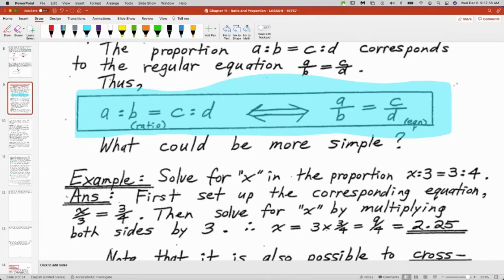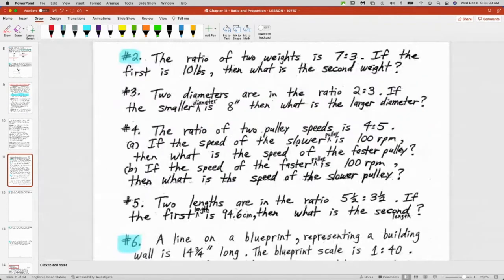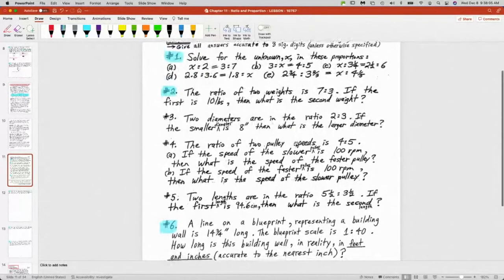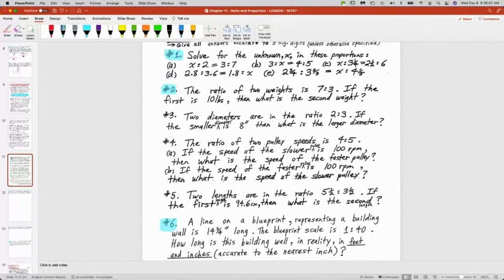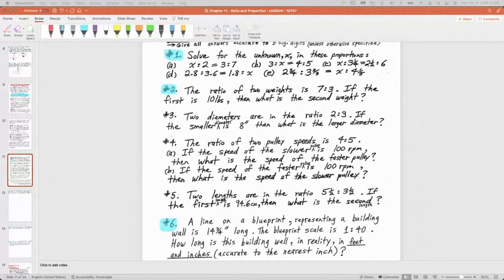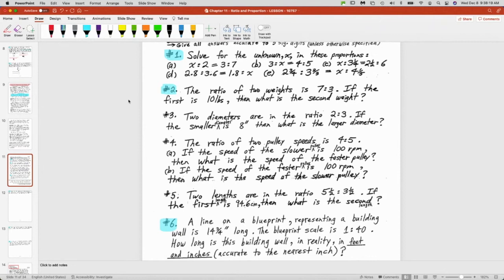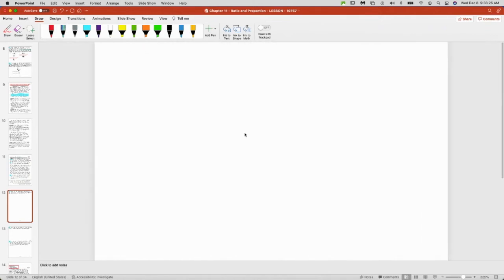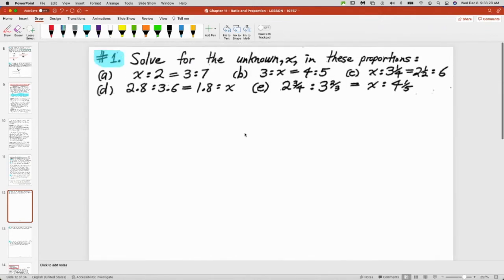So I'm going to direct your attention to page 9. There are some questions here that we can try. We'll spend some time now, with the remaining part of the first hour today, doing questions 1, 2, and 6. And then after that, we will take a break and continue on with more application questions. Okay, let's take a look at question 1 first. There are 5 of them here that we're going to play with.